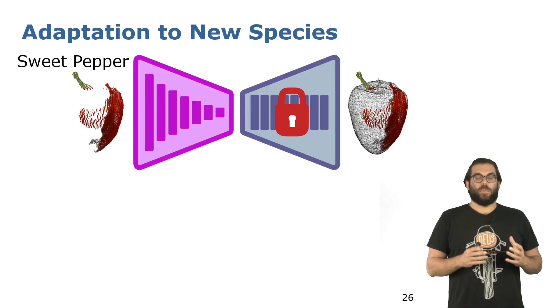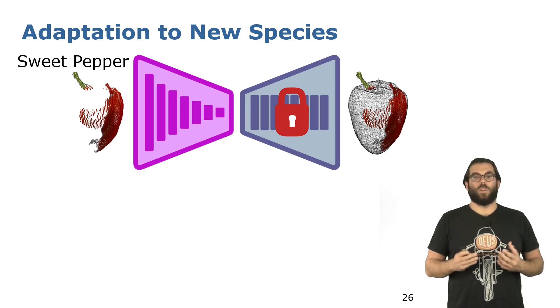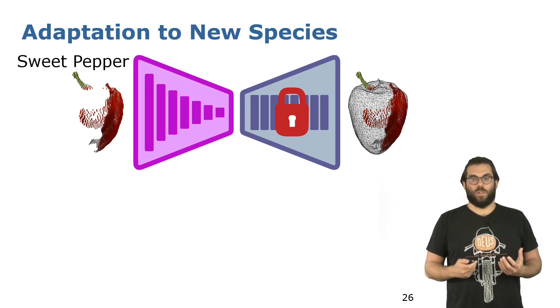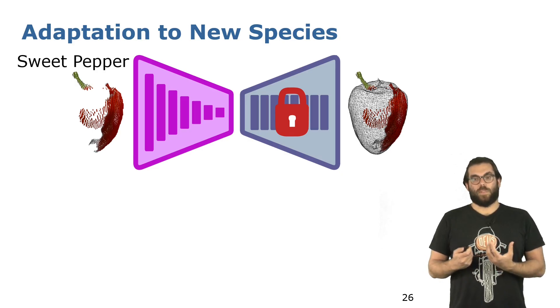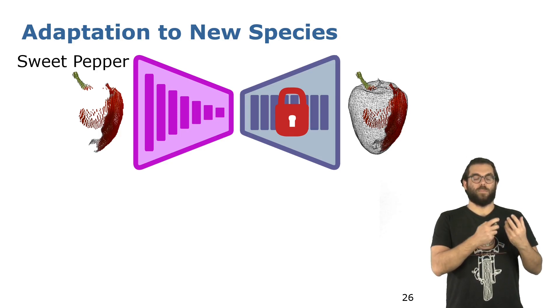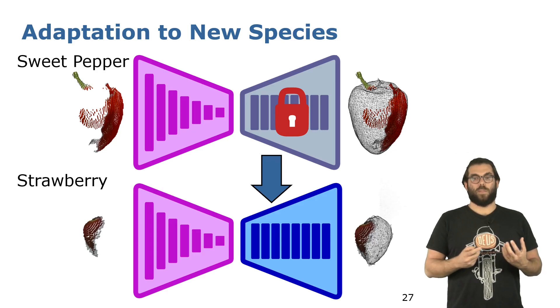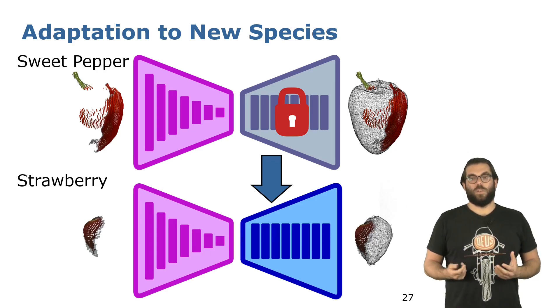To sum up, we train our encoder with a weighted sum of these three loss terms to turn partial data into complete data. Now, up to now, we've seen that the pre-trained decoder and the trained encoder work on the same species. Unfortunately, you cannot always have a dataset to build prior knowledge about the representation or appearance of a specific species, but we want to have a general representation. So our question was, how can we turn this general representation of fruits, sweet pepper in this case, and make it work for other species, for example strawberry. In this case, we can just unfreeze the decoder and use the same training procedure.